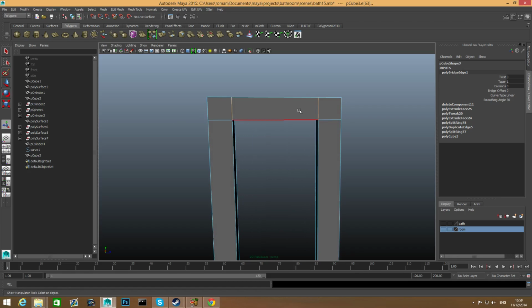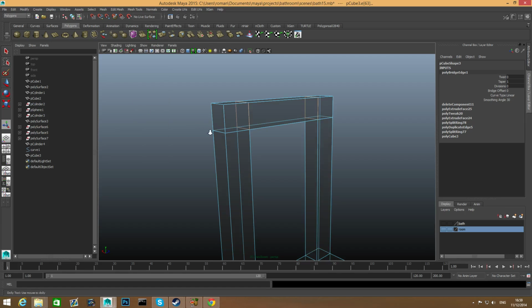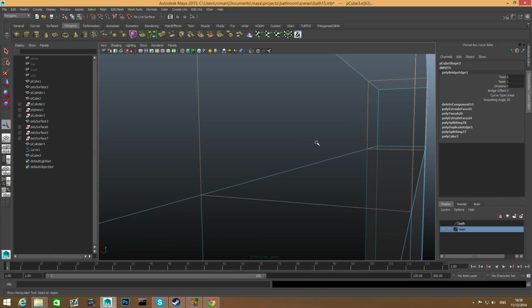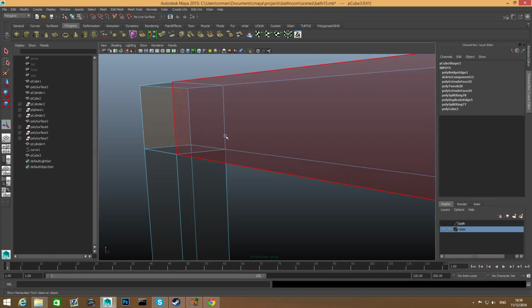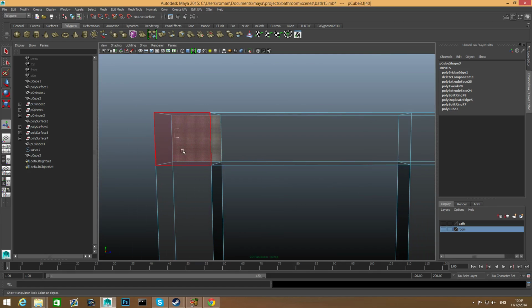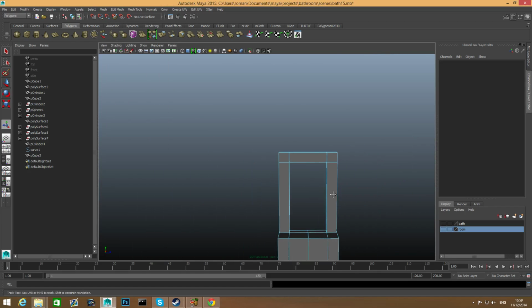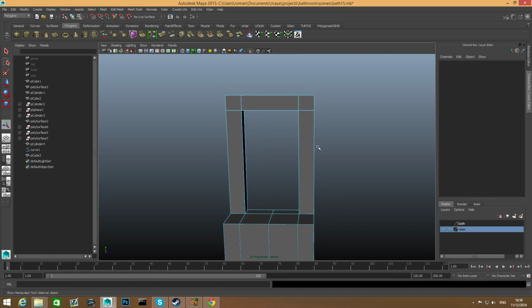Basically Maya just fills this in with no space between, and at the same time it removes the two faces that we grabbed earlier. You can examine this by trying to grab any face here, and you can see that inside there we don't have any face. So just be aware of this. I'm going to turn off the X-ray and continue.